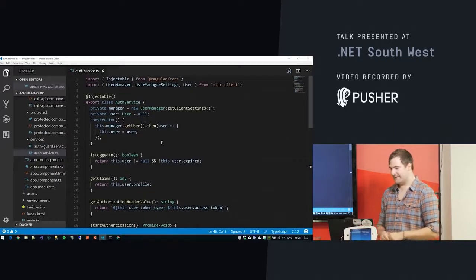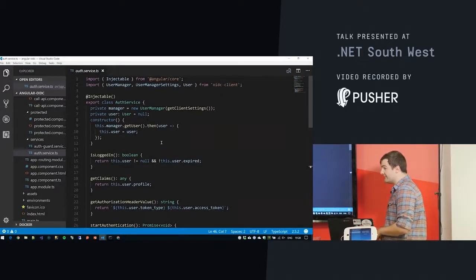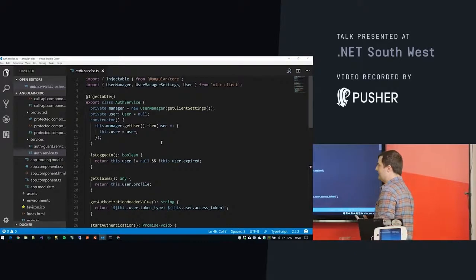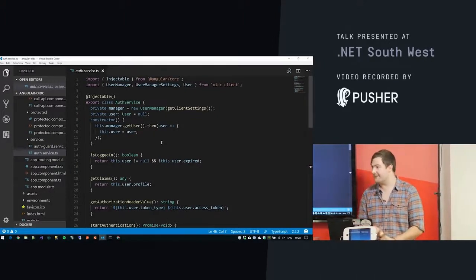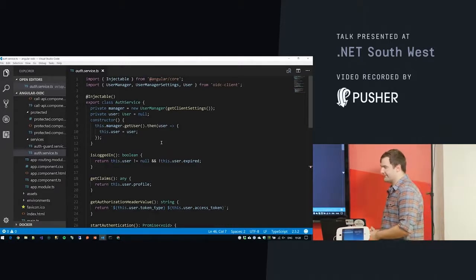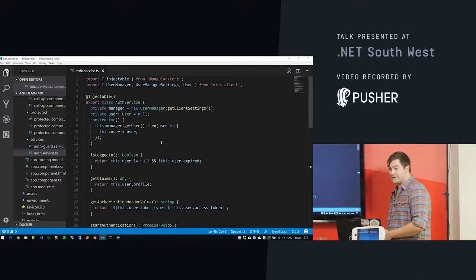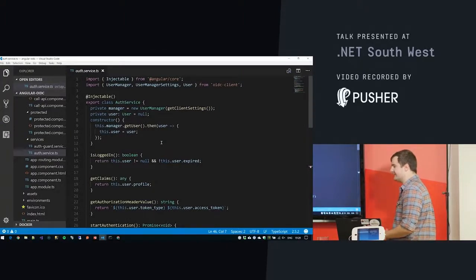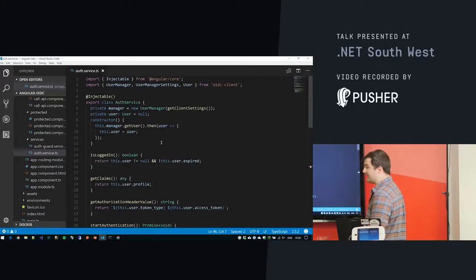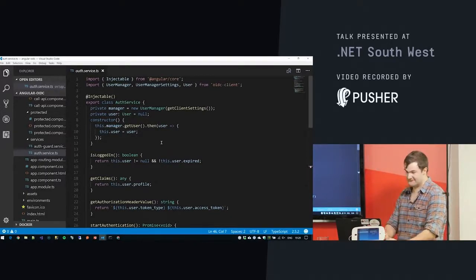So in the auth service, in the constructor, I basically just call the get user method. And that just checks the storage that the OIDC client has been configured to use. So it has a look in there to see if there's any tokens, maybe some profile data. So by default, it uses session storage for the reasons we said earlier about not writing personal information to disk. You can swap that out for local storage if you don't care. Or you can use something not web storage, like indexed DB, which personally I only found out about today, but it's been designed to work with that as well.